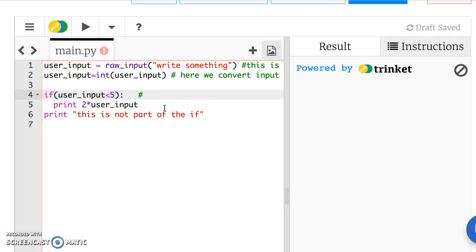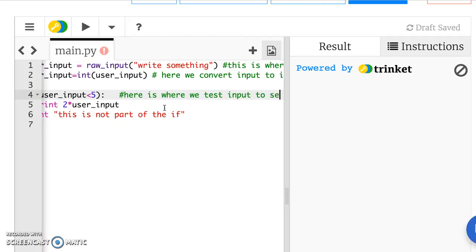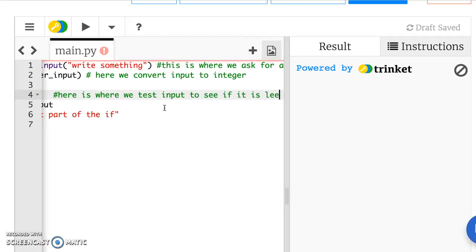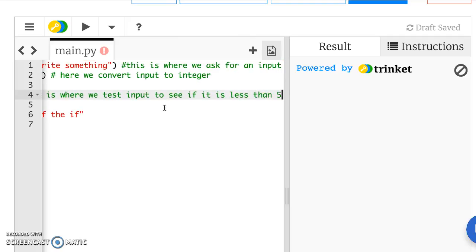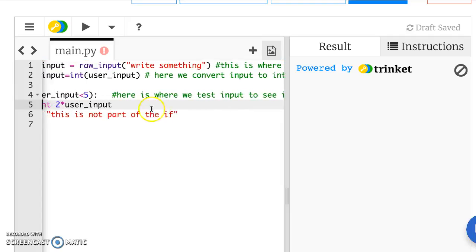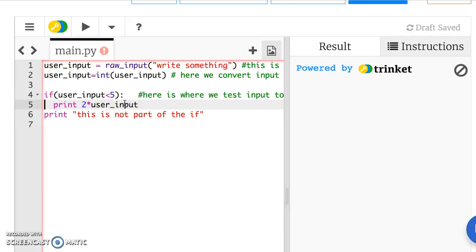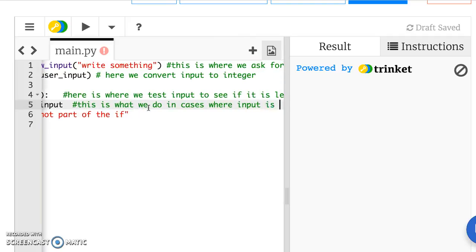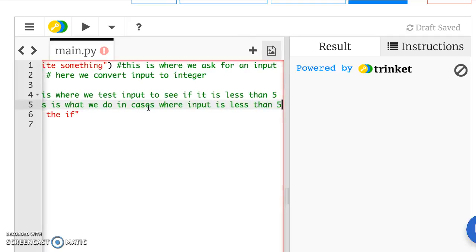We'll add a comment here: this is where we test input to see if it is less than 5. And then we'll say this is what we do in cases where input is less than 5.